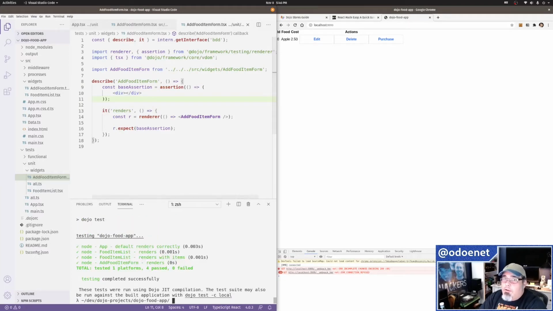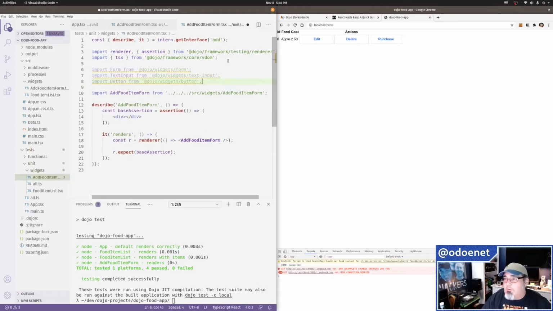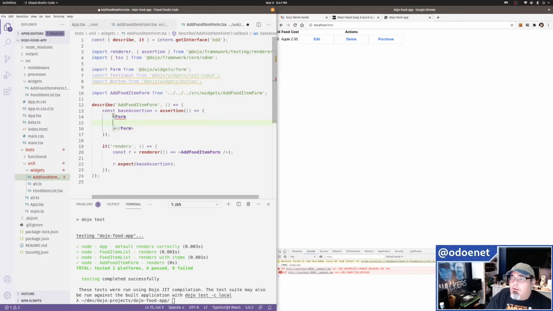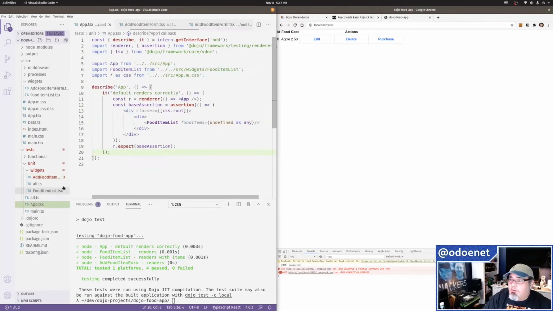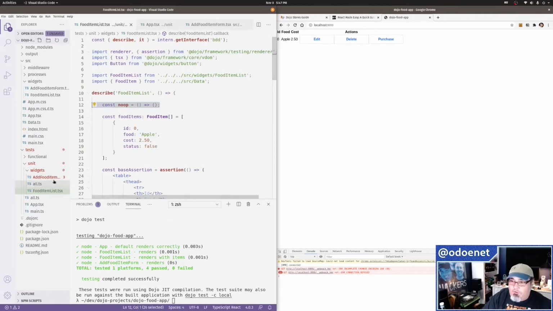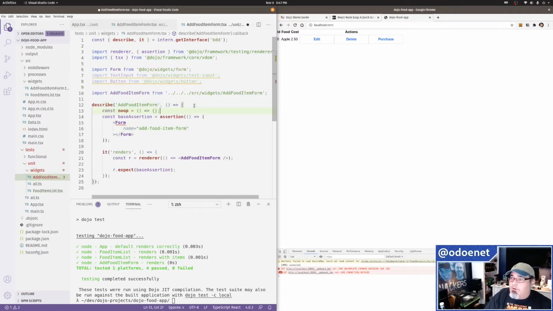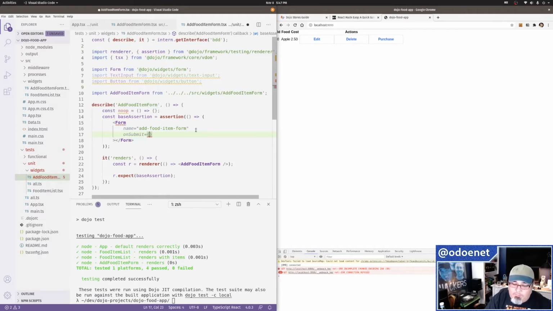So this is going to be a form. So I've cheated and I've kind of done this already somewhere because it's a little more involved. All right, so there's my form. I'm going to have a text input. I have widgets in here. So let's go ahead for my assertion. Instead of returning divs, we're going to return a form. This form is going to have a name. The name is going to be the add food item form. I need something very similar to what I did here. I need this no-op function. These are just tests, so I'm not really creating little helper libraries for my test. I don't really need them. You could have a whole little library of helper methods like this no-op thing, but I don't think it's really worth it. Okay. So I got my form.